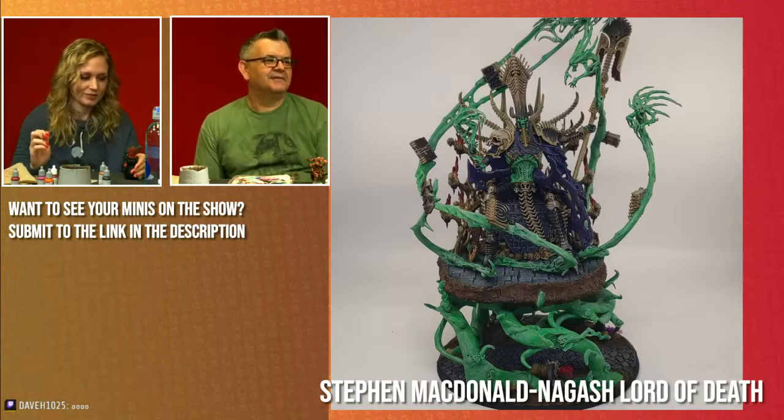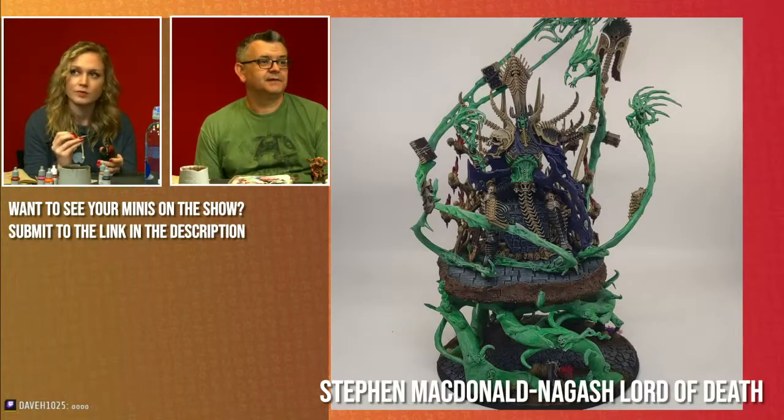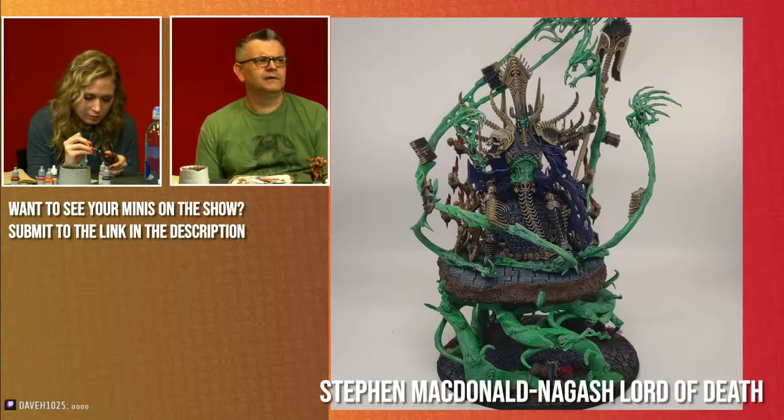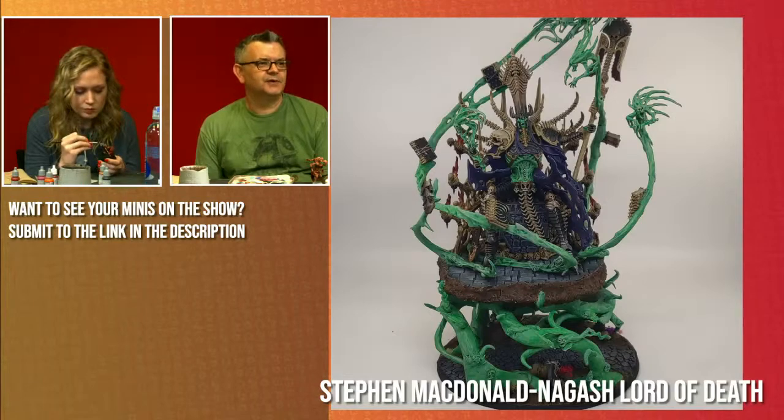Good job. Normally Nagash here is standing up, but Stephen has converted him to be sitting down on a super cool throne. I think it was two weeks ago when Jeff was on, we saw a work in progress of this. Yes. Yep, cool. I'm not going completely insane. Or maybe I am. But Stephen's done a great job here. So much work. A lot of conversion work and then so much painting on this.